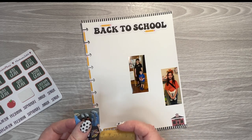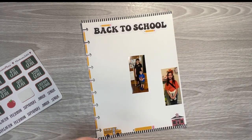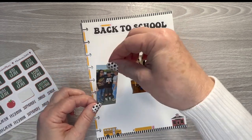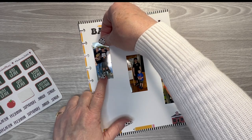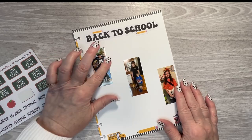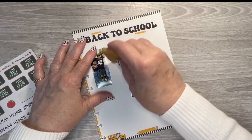This is my gum eraser. It'll take off, like if I get this on the edge of the picture, run it across the edge and it'll take it off. Or if you have some sticker residue left after you peel a sticker up. Okay, so we've got that. There's still a little bit left right there. Now, if you get it on the front of the picture, it doesn't like to come off of that.